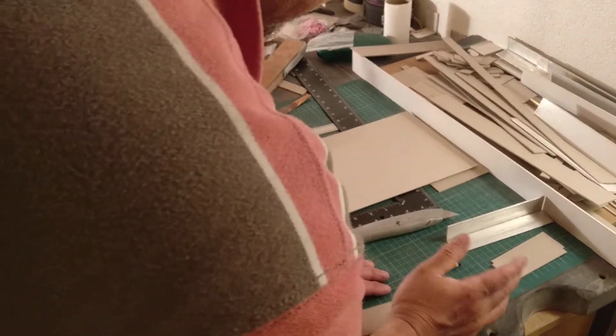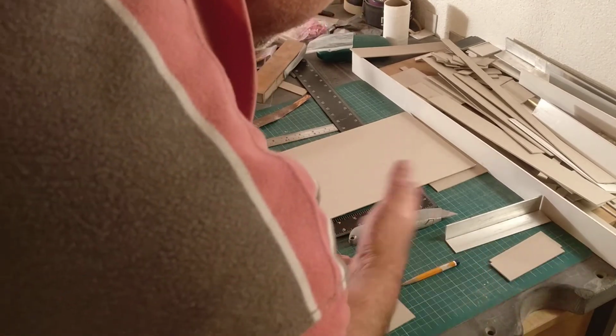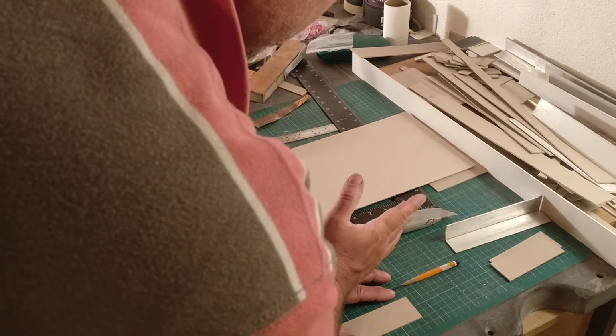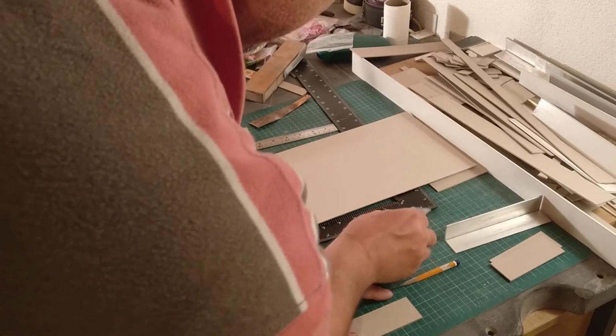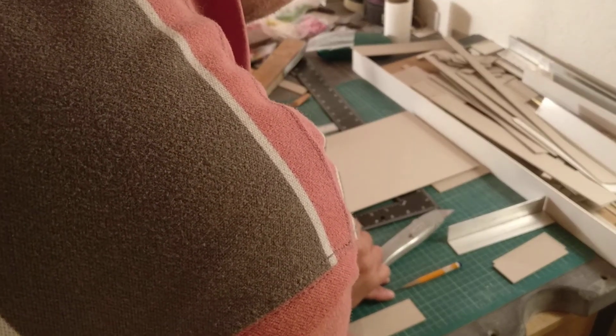Right, I've got new techniques, brilliant, isn't it? Oh, yeah, fabulous. Love it. I think I might be using that a lot for all sorts of things. That's absolutely fabulous. I can see my blade is really blunt. I'm going to be able to change it. Whatever. See you in a bit.